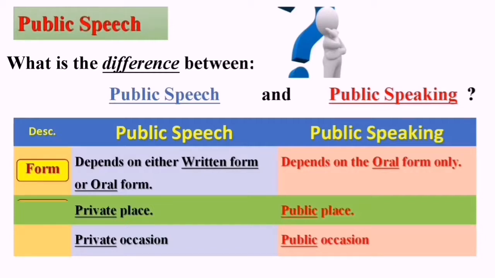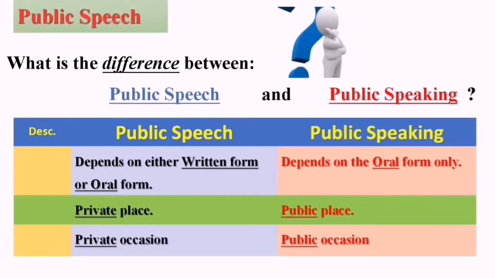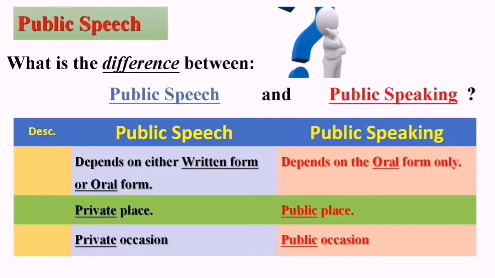In terms of form, we can say public speech depends on either written form or oral form, but public speaking depends on the oral form only. In terms of place, public speech is in a private place, but public speaking is in a public place. In terms of occasion, public speech is on a private occasion, but public speaking is on a public occasion.